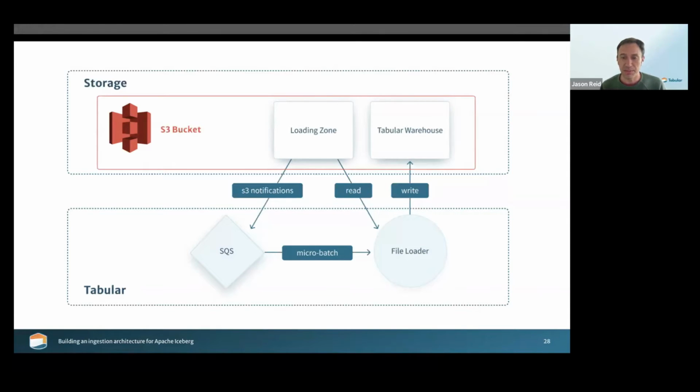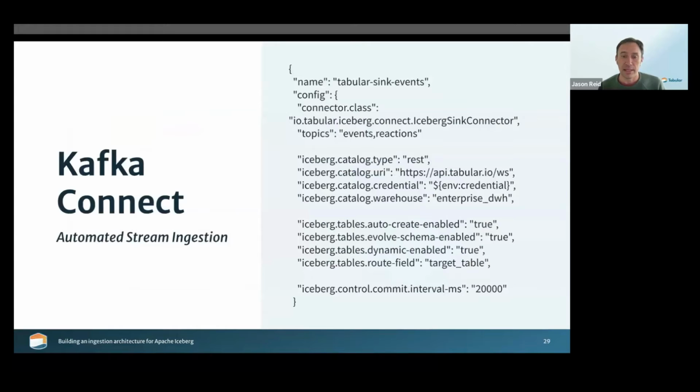And then the other thing that I'm going to show in the demo, on the next slide, is the Kafka Connect. This is something that Tabular has open sourced, and it handles a lot of the challenges that Vicky alluded to from the stream ingestion world. So you don't have to run a whole lot of infrastructure. You can just, through configuration, say, hey, I want to read data from this set of Kafka topics. I want to write them directly into my Iceberg table. I'm going to use Tabular as the catalog. Tabular provides this REST catalog interface. And you can do a lot of configuration options, but there are some very simple things to make it easy.